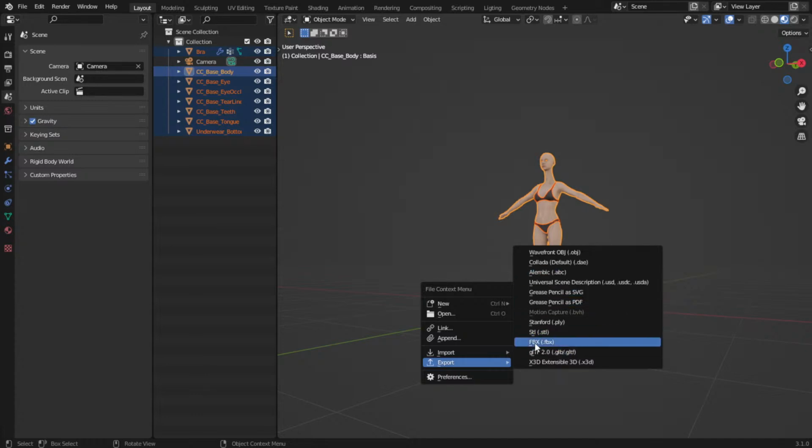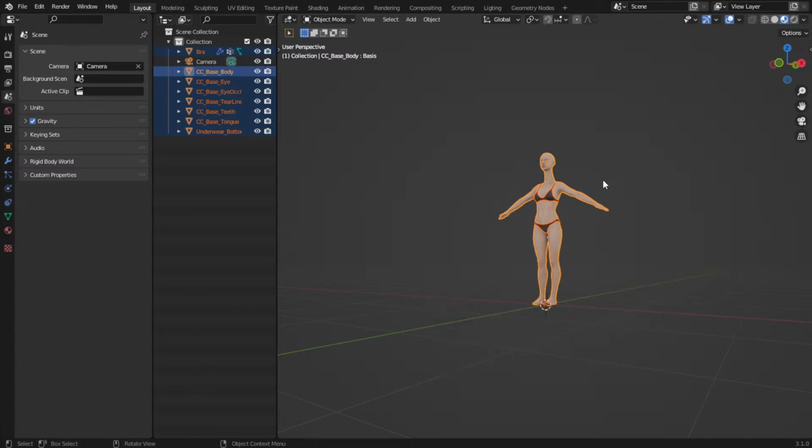So make sure it's an FBX, selected objects only, because you can export the camera as well, which doesn't actually matter. We can send this back to this folder here. Make sure you take the directory from there and then just export it. Doesn't matter about the scale or anything else, because we didn't actually change that much.